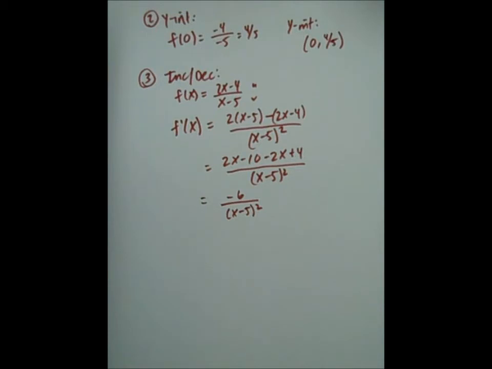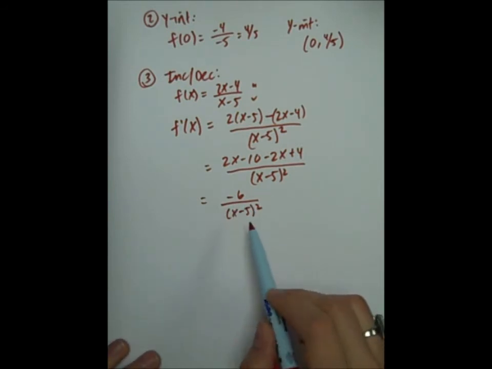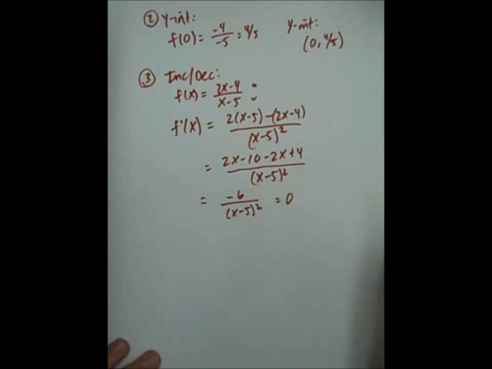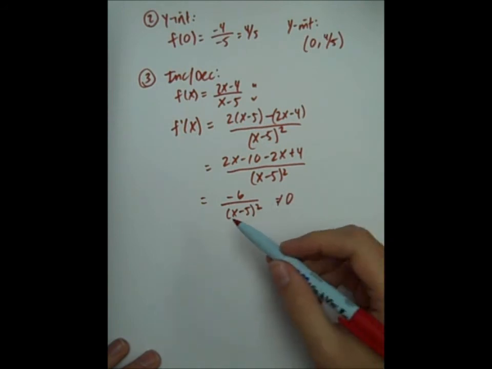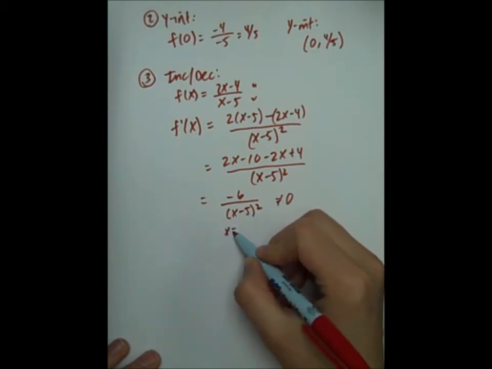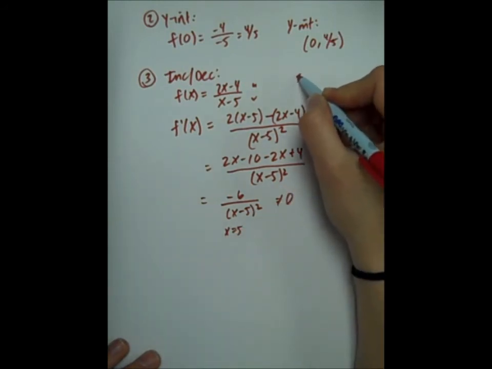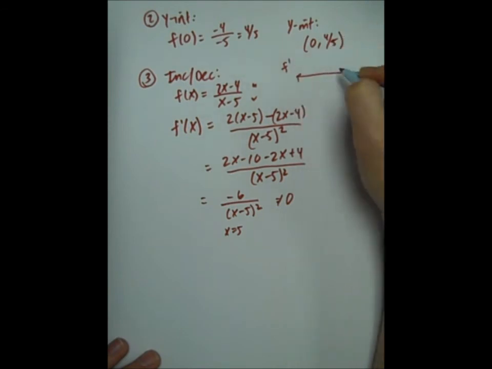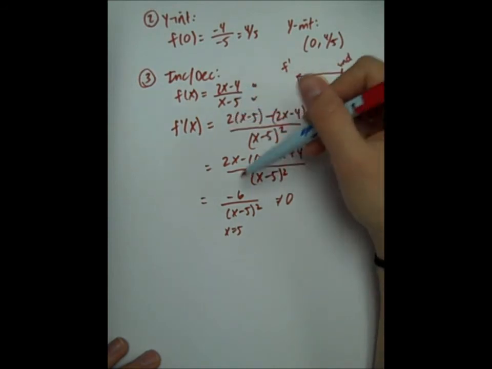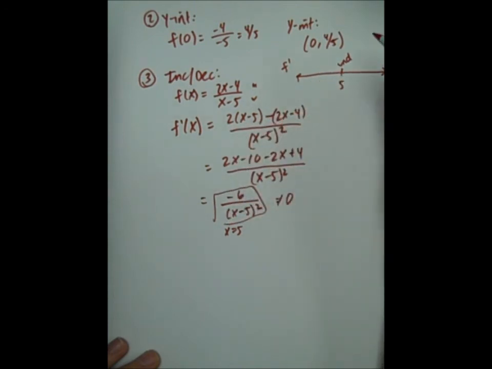And now let's find my critical values. So remember, critical values are where this is 0. Well, this is never 0, so I'm not going to get any critical values for that. But also, where is it undefined? Well, it's undefined at x equals 5. So let's draw my number line, maybe up here. So undefined at 5. Now let's look to see a value to the left. So if I plug in maybe 0 to my derivative, after I simplified it, I get negative. And now I could plug in something to the right, so maybe 6. Plug it in, I also get something negative. So there's f prime.